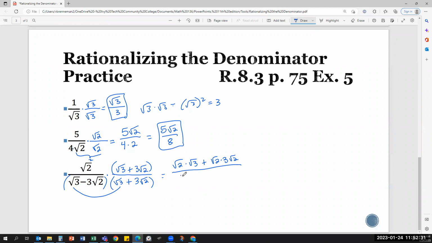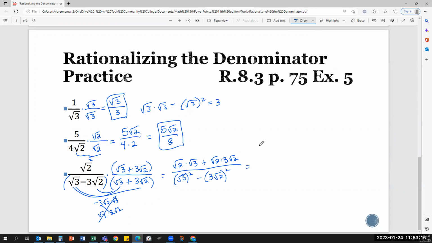is just 3. But then you can FOIL it. But really, the whole point that we did this is to know the outside and inside terms are going away. But if you just want to double check, we're going to have a negative 3 square root of 2 times square root of 3 for the inside, and a square root of 3 times 3 square root of 2. And so there's just a negative and positive form of the same thing. They're going to cancel out. So we really just need the square of the first thing. So let's write it that way. The square root of 3 squared minus the square of the second thing. So the square of 3 square root of 2.